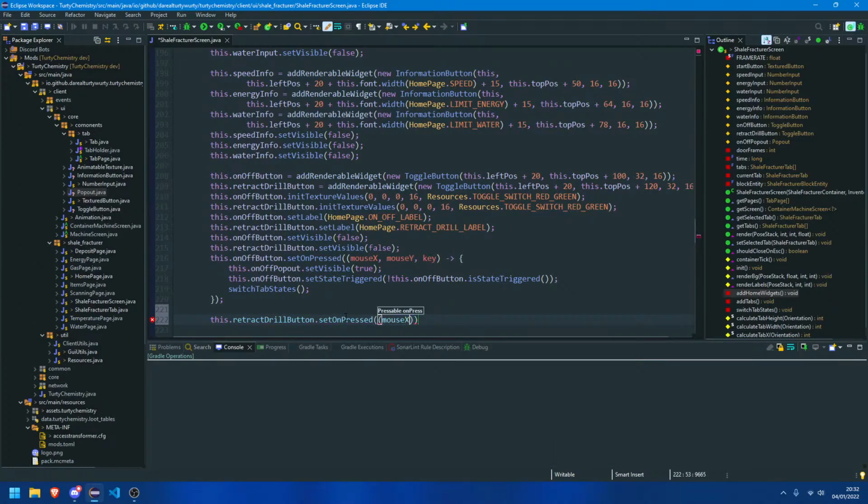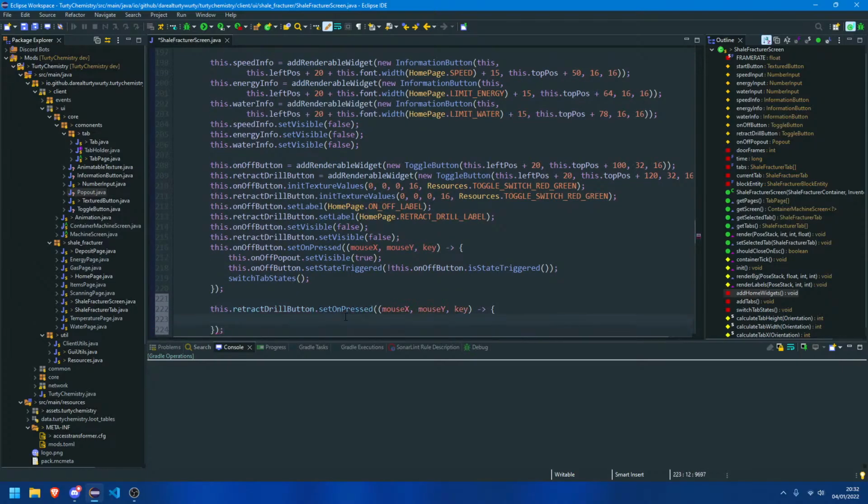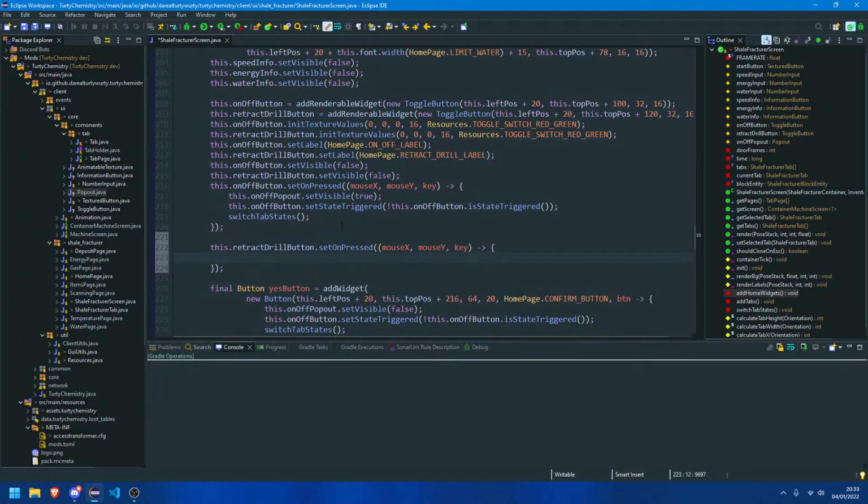So we've got a mouse X, we've got a mouse Y, and we've got the key that's pressed. Speaking of the key, I guess I should actually check whether that's the right key. Maybe that's going to toggle on right click as well. I'll check that when I get in the game in a second.